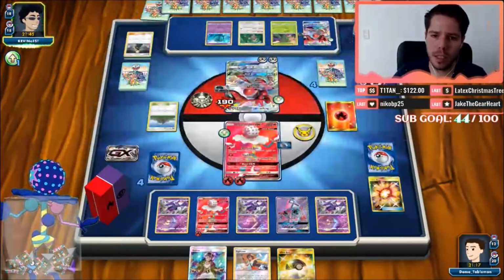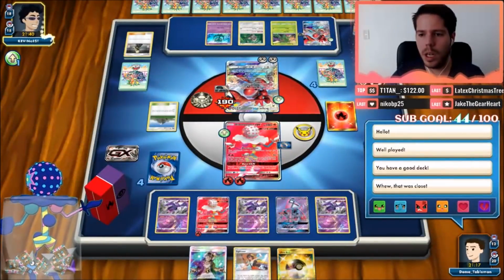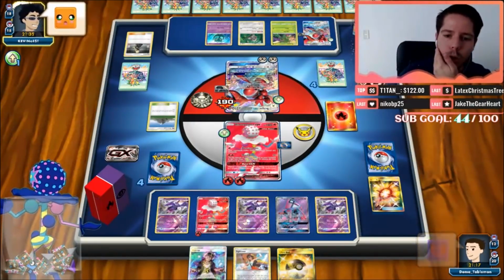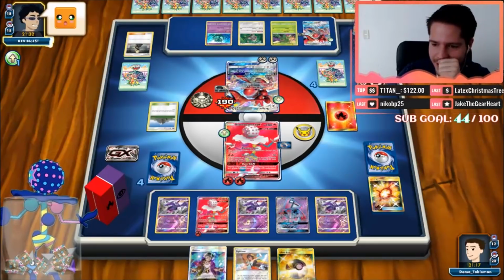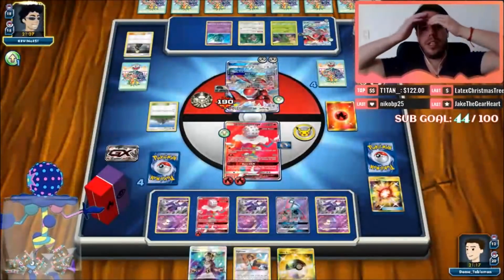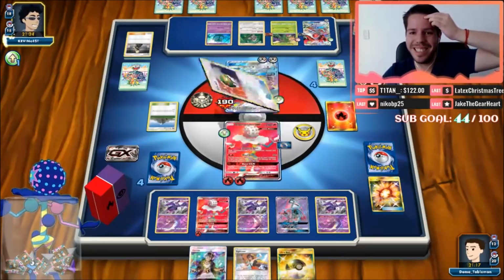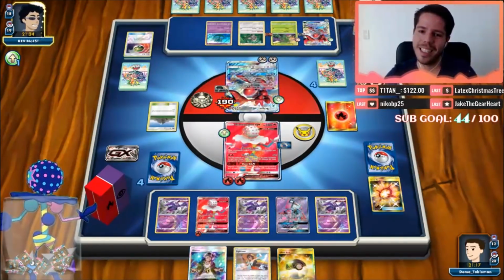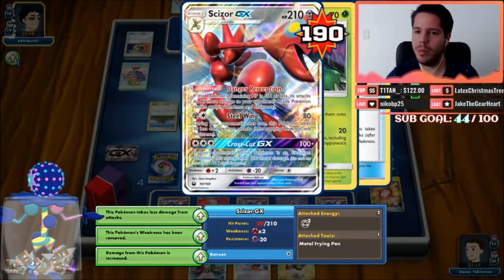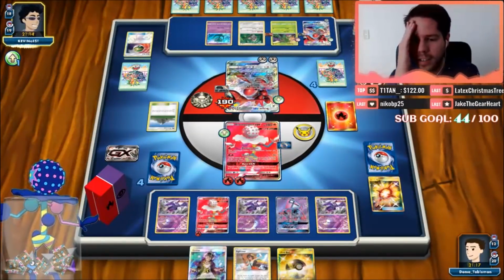Oh no, wait, what? Oh, the damage from the attack. Oops. Oh, the damage reduction from the attack. I forgot about that. Oopsies. I forgot about the Steel Wing damage. Oh my gosh, that was so silly. That was actually so silly. So now Steel Wing knocks me out. I mean, I do knock him out with Bursting Burn, but that was very silly.